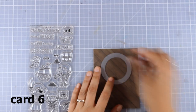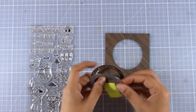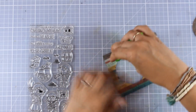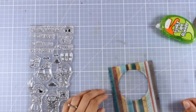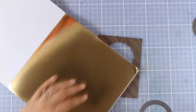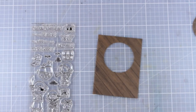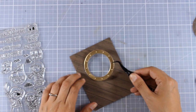For this card I'm combining two of my favorites from this release: the porthole die and the stamp set 'Party Like a Pirate.' I've cut a hole out of patterned paper from my stash that features a wood grain design. I'm covering up the hole with acetate, cutting out the excess — this is going to be a shaker card, a very involved card with lots of steps but gorgeous at the end. For the porthole border I'm using the die with gold cardstock to add a touch of shine, running it through my die cutting machine, then sticking it all around the hole already cut on my panel.